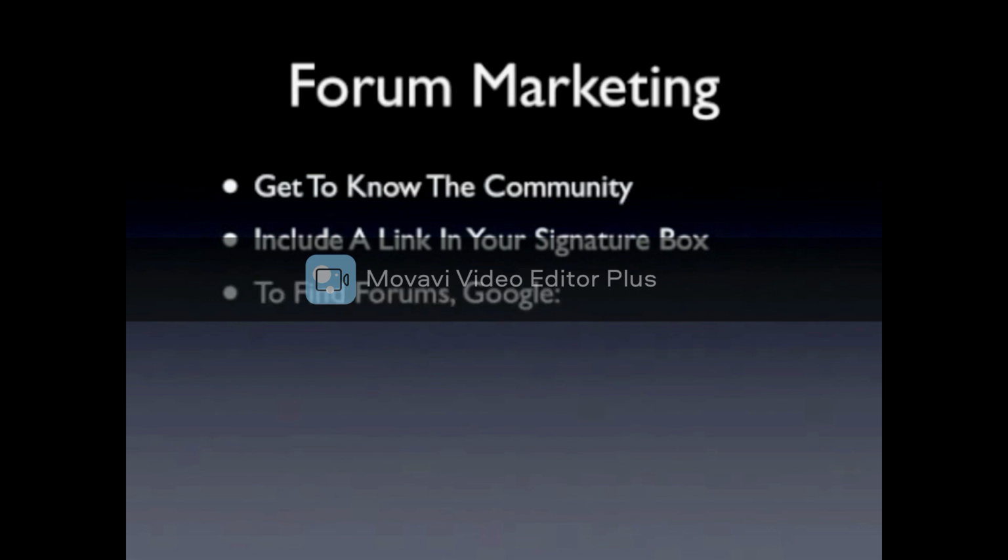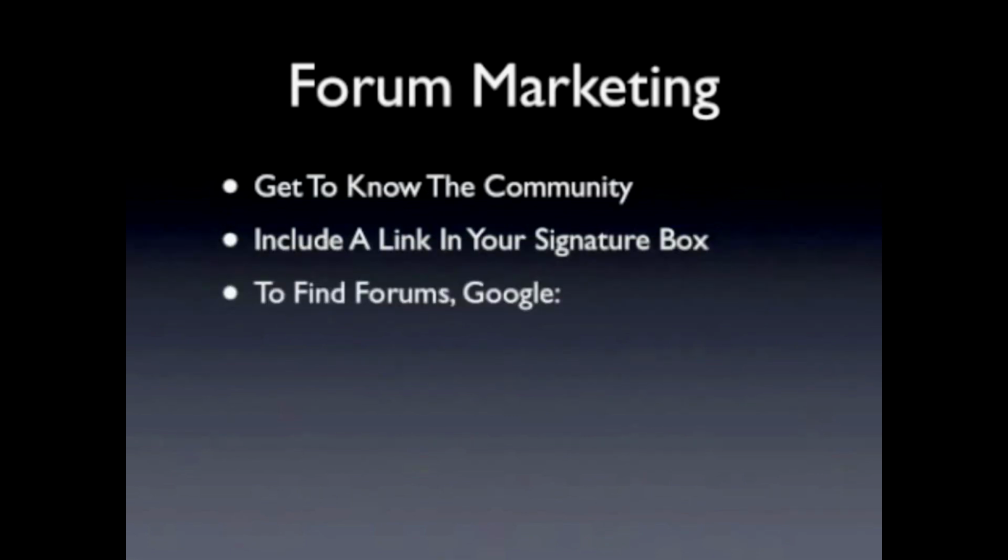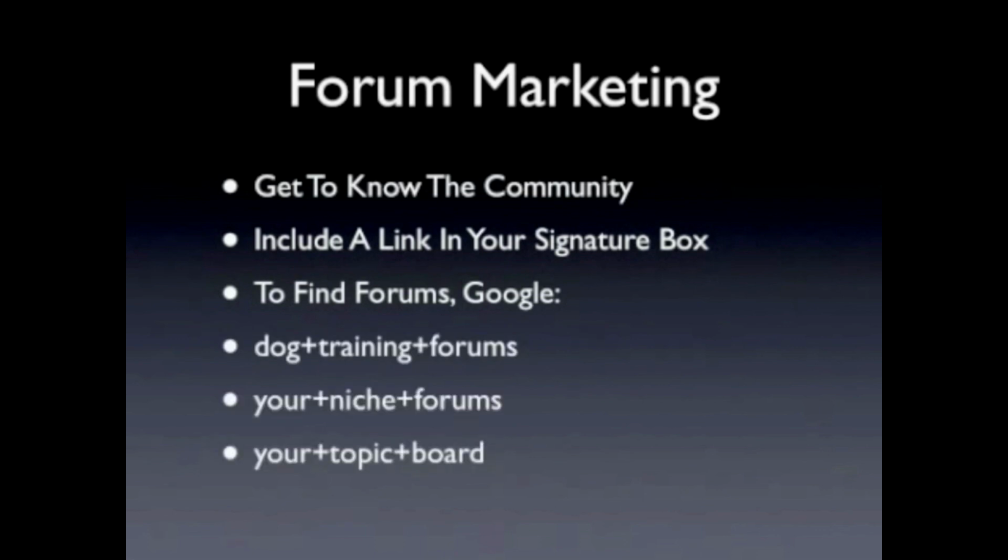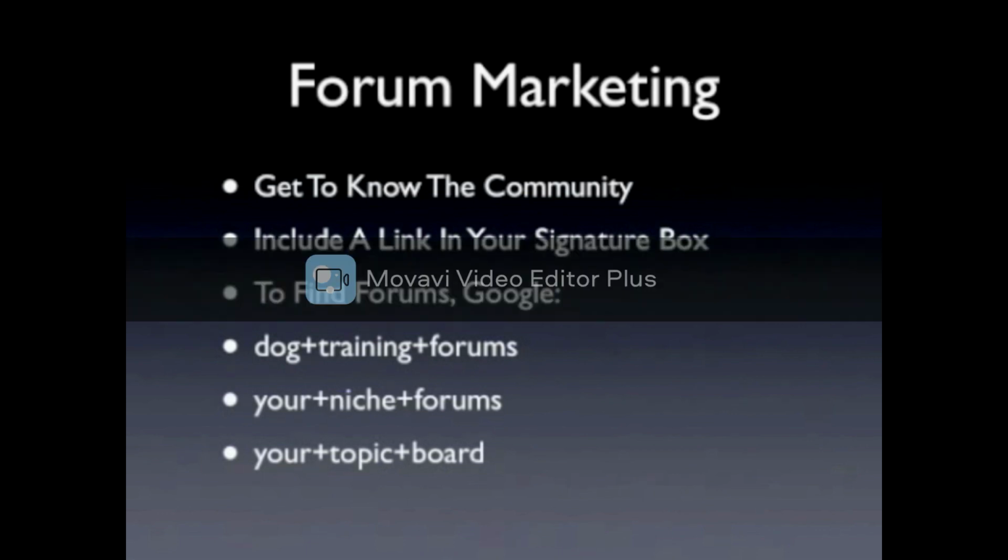To find forums in your market, visit google.com and enter in keyword commands like shown below. Dog plus training plus forums, your plus niche plus forums, your plus topic plus board, etc. You should also focus on participating on forums that are active and established. You can preview a listing of the larger boards by visiting bigboards.com.